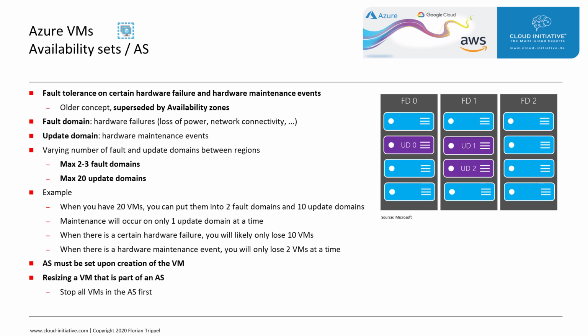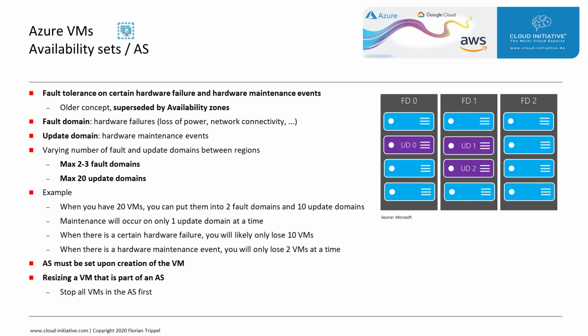Availability sets have two parameters, the number of fault domains and the number of update domains. Fault domains guard against hardware failures such as loss of power, loss of network connectivity, and other failure events. You can picture a fault domain like a rack that has different network and power supply from other racks in the same compute cluster. This physical isolation guards against certain hardware failures. Note that fault domains do not guard against data center or regional failures. You would use geographic redundancy and replication for that.